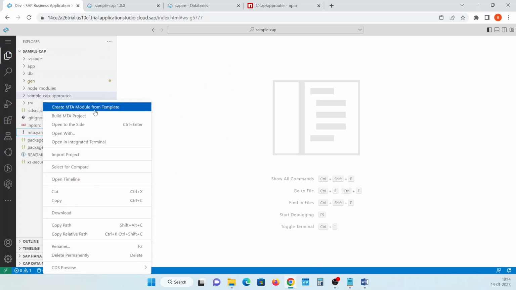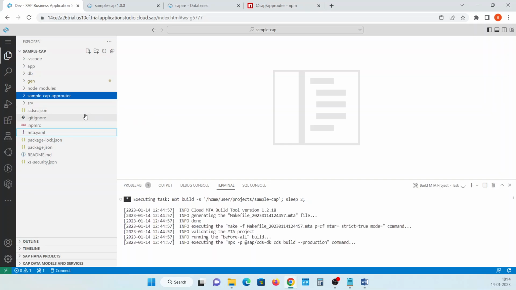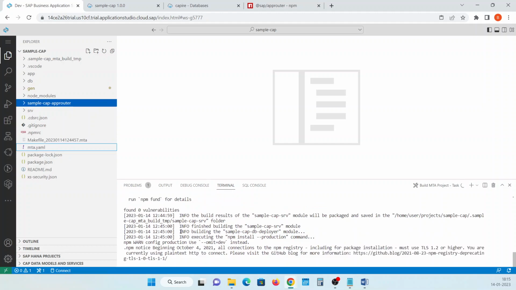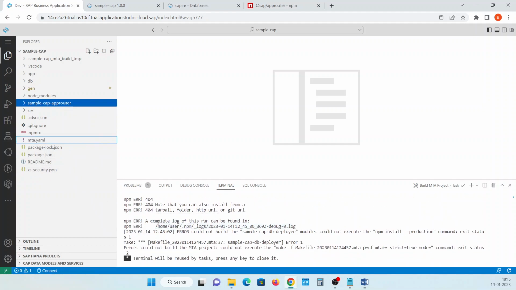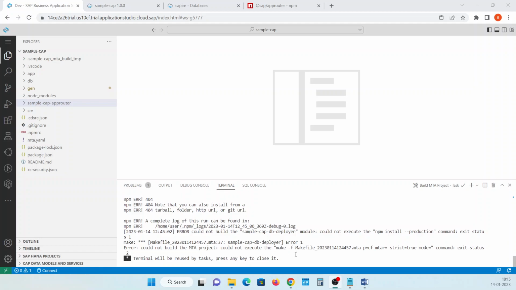You can build the CAP application using mta.yaml. You can do build mta project. It will build with the app router that is there and create an mtar file. So we've just started the build. It takes a minute to build all of those things. During the build, we notice that we are trying to build an application and we are not able to find the deployed versions. There are different installation versions that are missing. That's because our CAP application is not ready, because we have added multiple installations in place. We have to have package.jsons that are coming in. We need to have node modules that are installed and other dependencies which are there. So we'll look at this when we have a complete application in hand, and then how we can build and deploy it.